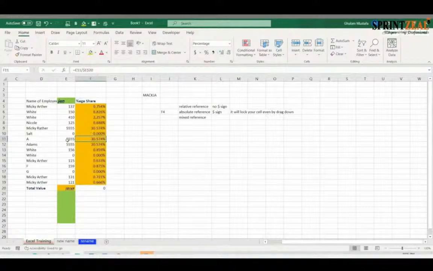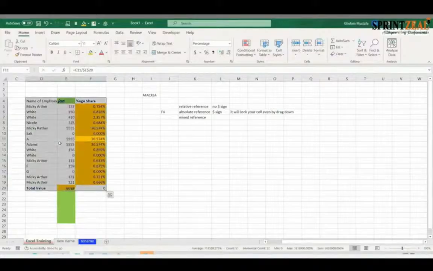Now, my question is from Nicole. Nicole, select all the cells that contain text and give them the red font color. That contain what exactly? Text, all the cells that contain text. Let's see. So Control A. Okay, then F5.